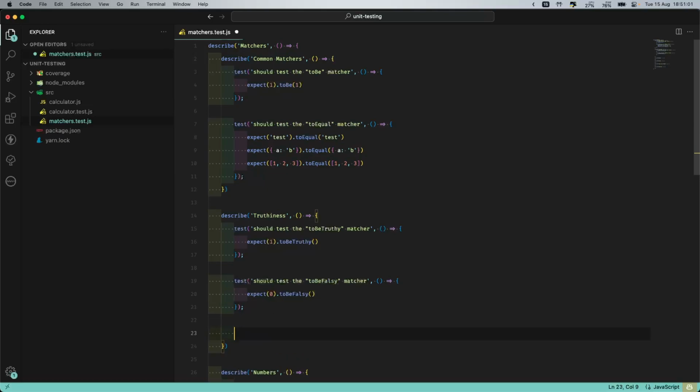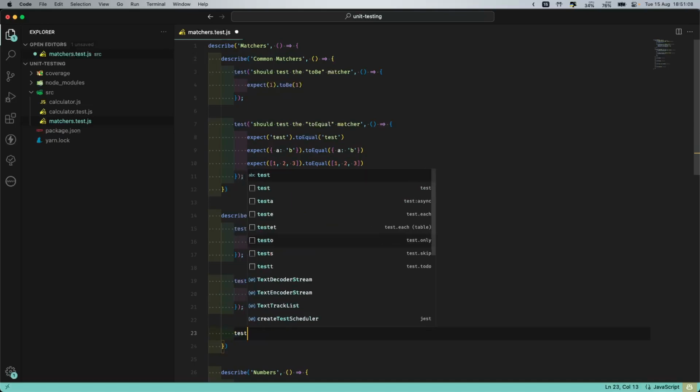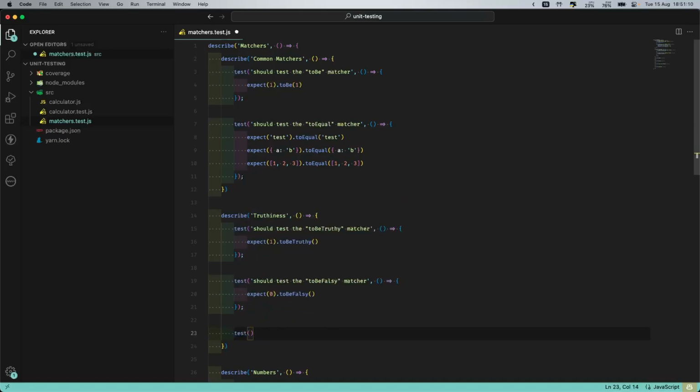Of course, we also have some matchers for testing values specifically. What I mean, test the to be null matcher, right?